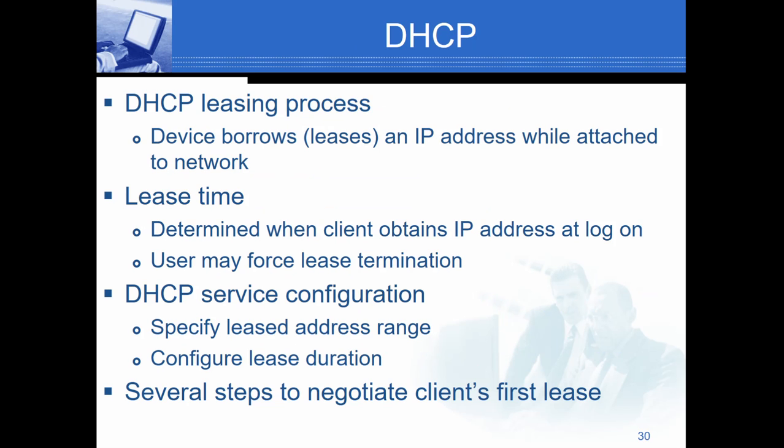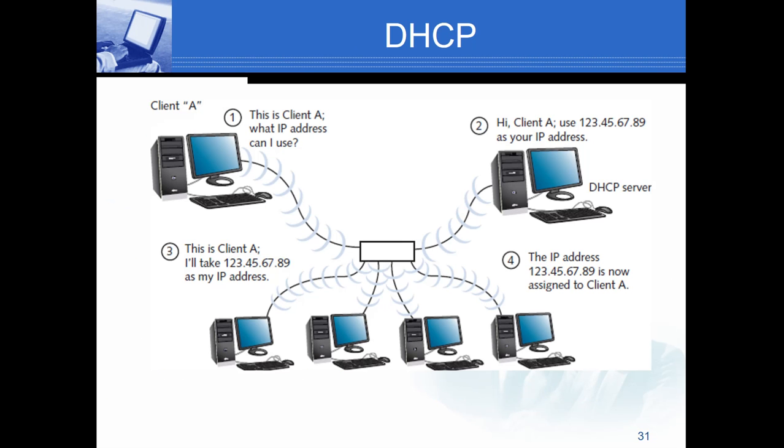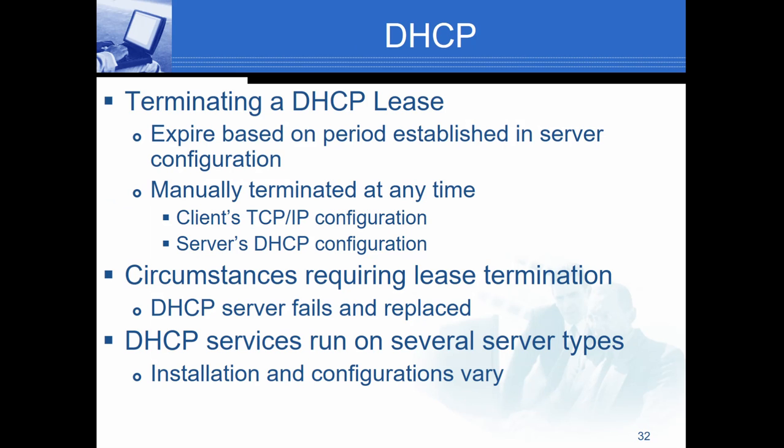After a certain period of time, the workstation will request a renewal. That saves everything happening all at one time. And if the DHCP server is down, it'll request again. You may want to change the lease time to 1 day or even several hours if you have a wireless network and you don't want people tying up leases. So again, this is how it works over here. You can terminate a lease when it expires, or you can manually terminate it.